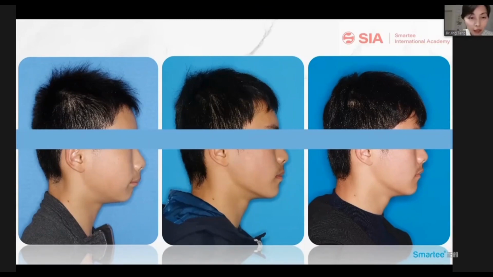You pay attention to the nasolabial angle. The nasolabial angle for the patient is not bad in the first place, and for this kind of patient, if you extract any teeth of the upper arch and retract the frontal teeth very much, it will ruin the nasolabial angle, and also will restrict the lower jaw position, and the lower third of the patient will be retruded, both upper maxillary and mandibulary. So it's not what the patient wants.